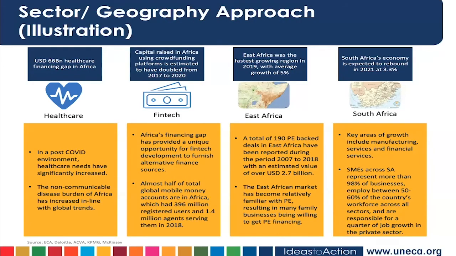There are two elements of your investment strategy that you really want to dig a bit deeper into. The first is the justification for the kind of sectors that you are intending to focus on. The second is the geographic approach. Following are some examples to illustrate what you may want to think through.